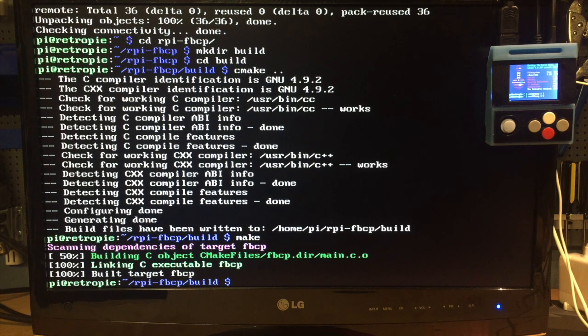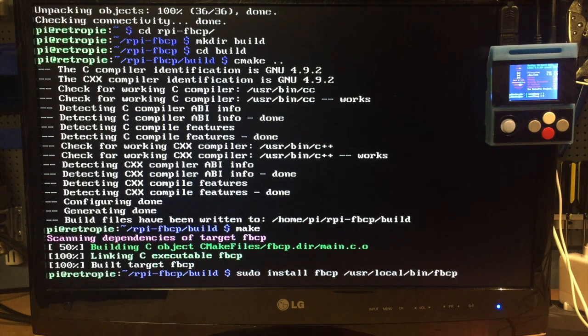And the final step is to install that to a system directory where it can be launched and run. So I'll do it using the sudo install command. Then the command and the system directory where it should go to. I will install it in /usr/local/bin. So once I give this command, it's been copied in the system directory, and I can actually try it briefly by giving the command and putting it in the background.